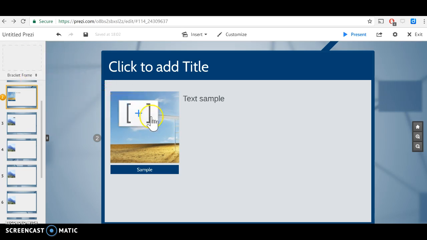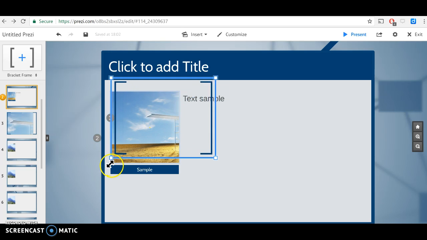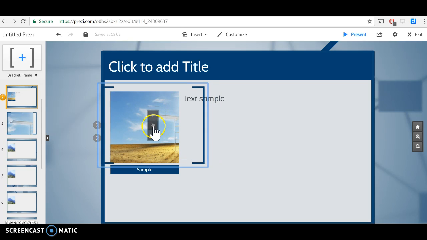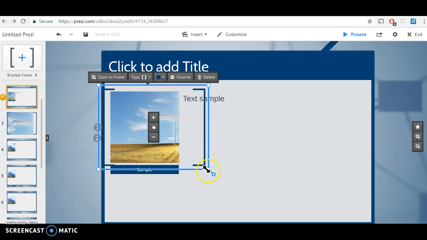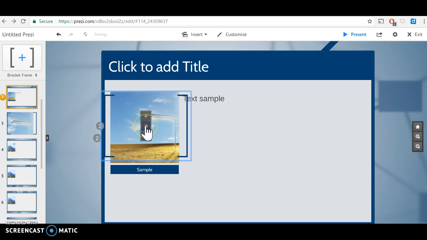I drag it, and depending on what portion of my slide I want to zoom in, I can use this hand icon and adjust this bracket to give the zoom area, and I can say zoom to frame.